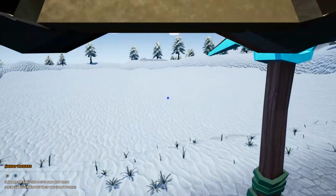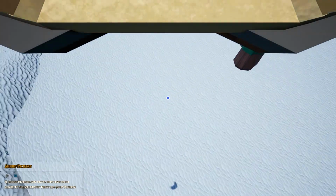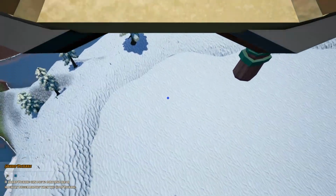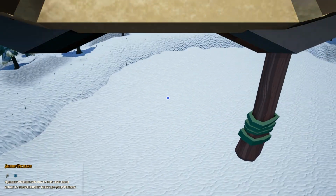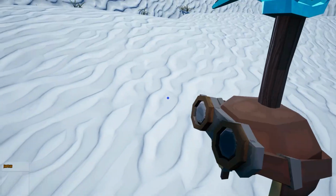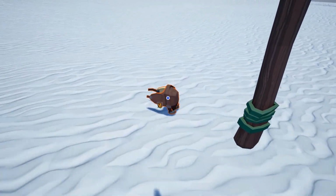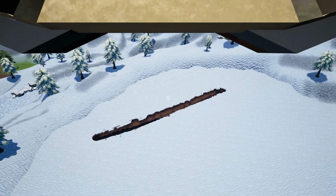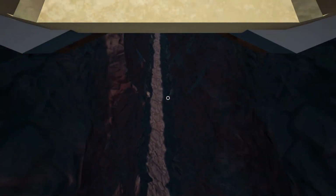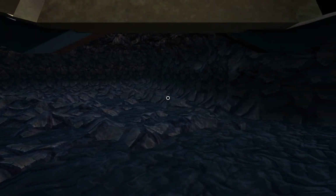So we're going to get our flight cap on, just so I can gauge where the middle is, but I don't want to go too much in the middle. And to do a nice scenic thing, probably about here should be fine actually. So we're just going to go across from one side to the other and see how it all looks. So there we go, we have our line dug out, and if we head on down here, you will see that I've dug out the underground as well in preparation for our drills.